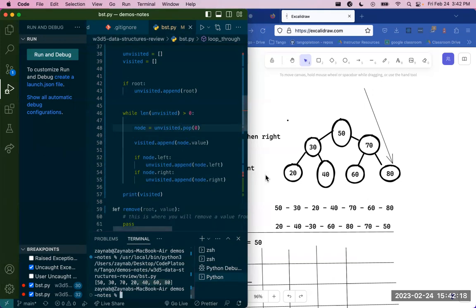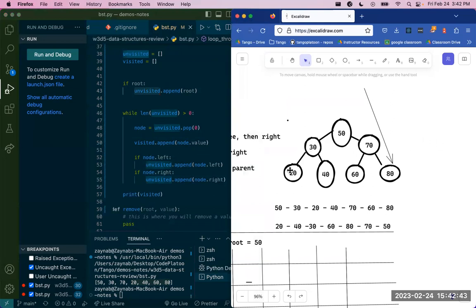I'm glad you asked this question. This is breadth first search. This is how you actually implement breadth first search. You start pushing stuff to a queue. So the unvisited queue, you push these nodes, and then as you're looping through and you're pulling them out, it ends up visiting everything one level at a time. So 50, and then 30, 70, and then this last level here. Awesome. I'm glad you asked that question. I got to show you guys that.